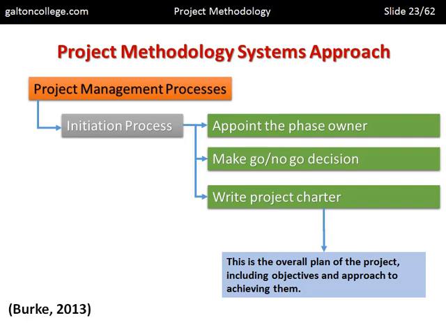Then they write a project charter. This is the overall plan of the project, including objectives and approach to achieving them. So if they decide to go ahead, they will write a project charter. And this project charter is the plan for the project. When the project should start, what's involved, what resources, how it can be fitted into the existing business, what resources are required, what training, what capital, and so on, and how it will be produced.